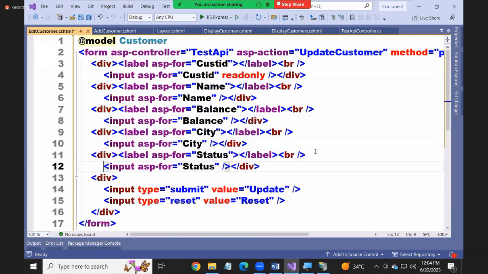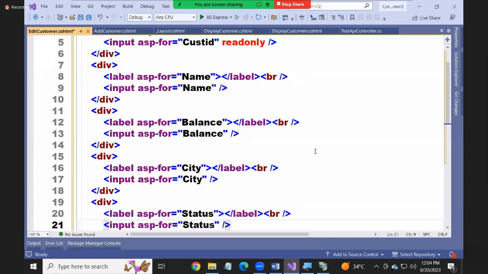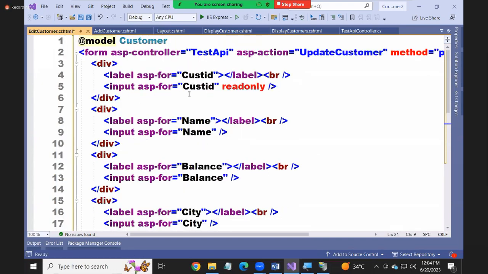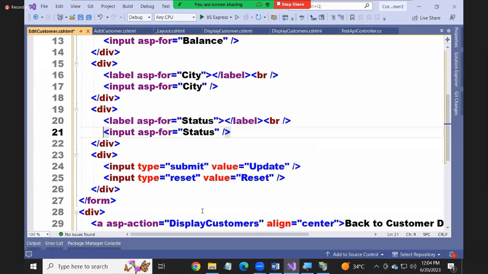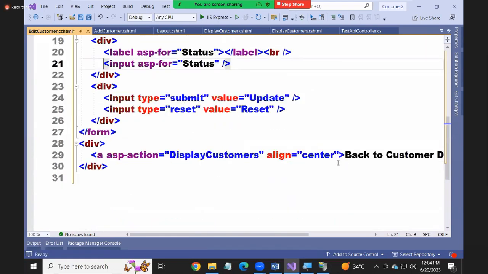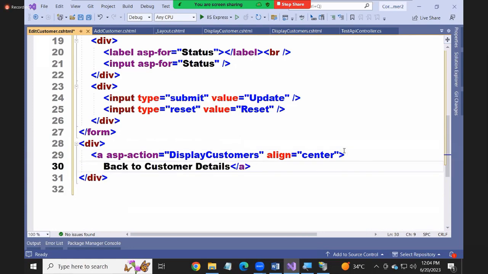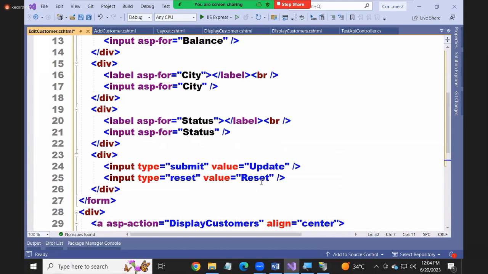First text box, input text box, read only, non-editable. Remaining all are editable. Submit button, reset button, and finally back to customer details. Okay.